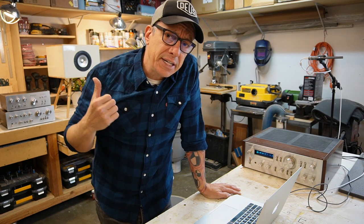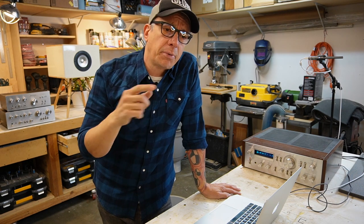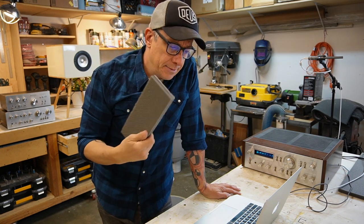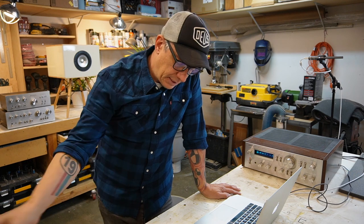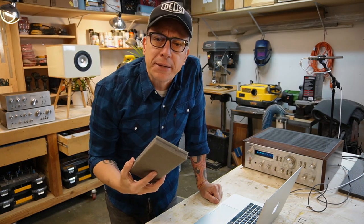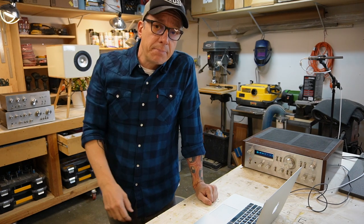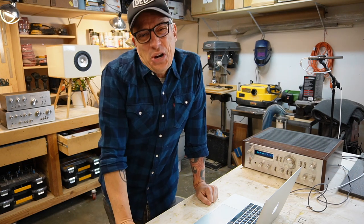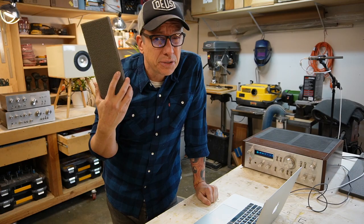The enclosures are ready, sealed. I sealed the ports and I used this material inside. It's called the sonic barrier. So we added the sonic barrier inside and polyfill, so it sounds better or not. Some people like it, some people don't like that. I used it and I got good results.